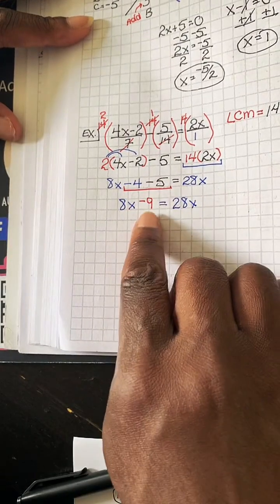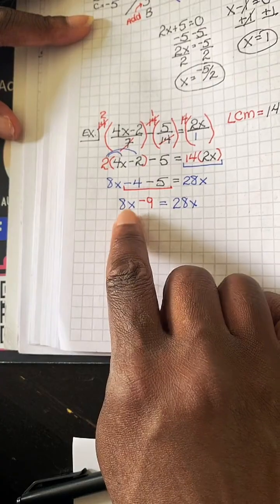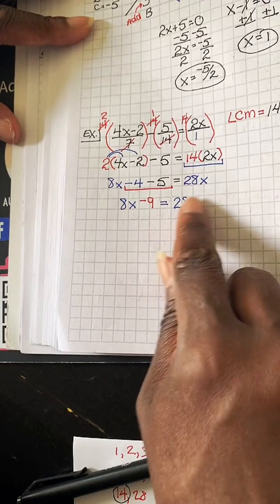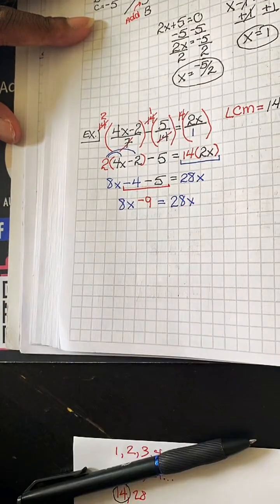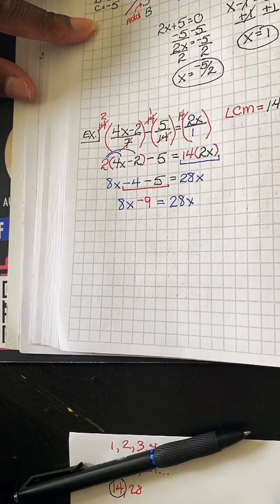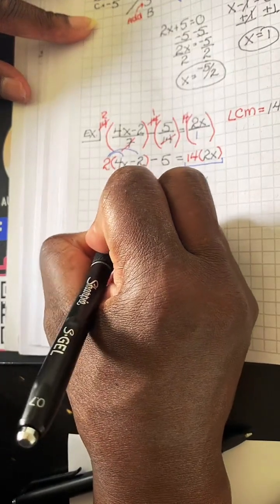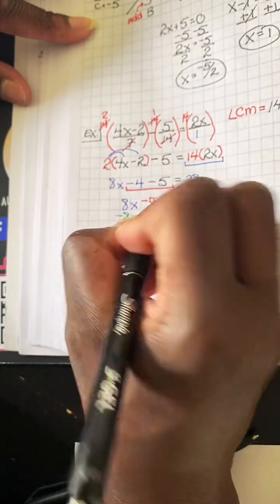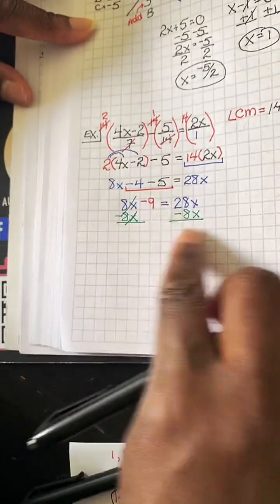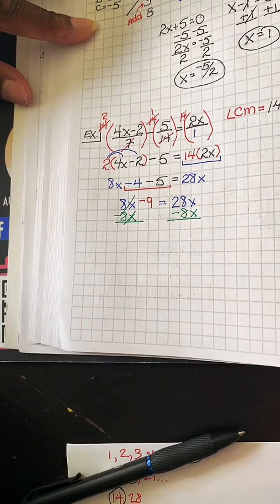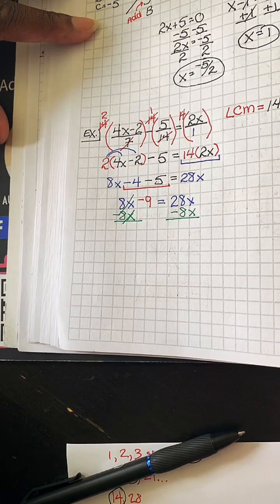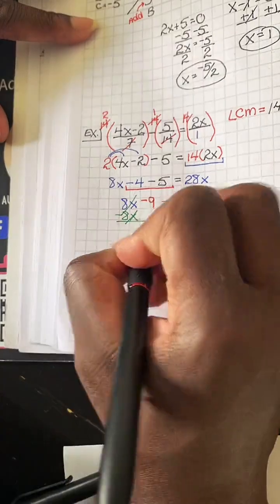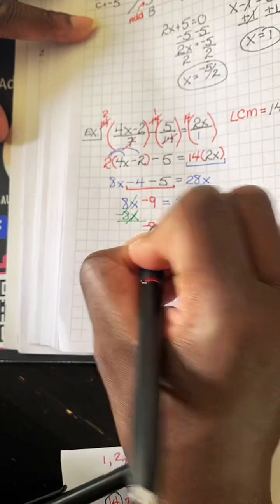So by combining these, they're right here. So instead of bringing the 28x over to the 8x, there will be nothing left over there. We like to keep things nice and even. So in order for us to do that, we're going to subtract the 8x. Doesn't make any sense for me to like, oh, let me subtract the 9 and then let me subtract the 28. Why? You're doing all these extra steps. So now 8x minus 8x gives me 0. Again, I don't need the 0 because I still have this negative 9 right here.